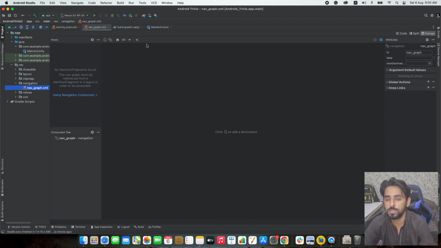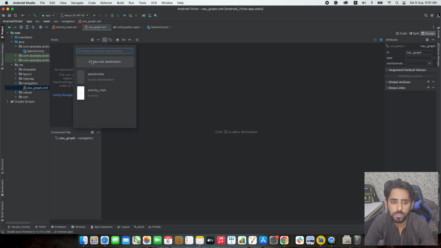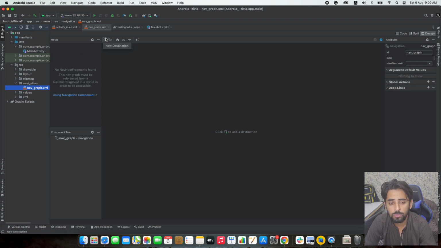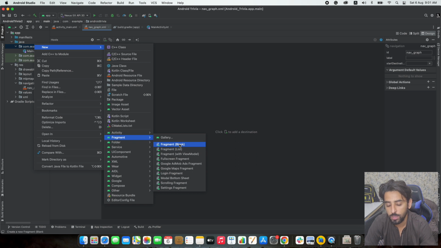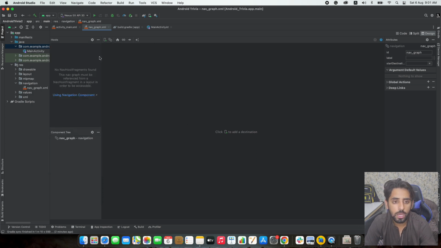Now what I need to do is, let's say I want to start with a screen that shows some sort of buttons. Let's say a menu saying that you can start the quiz, or maybe you can see the rules or stuff. So a very simple screen. Since I don't have any other fragment right now, there is one way to create a fragment directly by clicking on this plus button, and it will help you create a fragment. And the other way is just right click over here, come over here, fragment, and then you can create a fragment from over here. It's up to you how you want to do it. I'll create one this way and then one the other way as well.